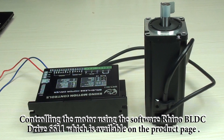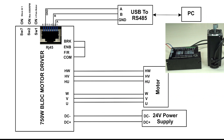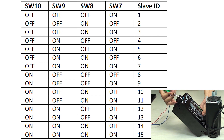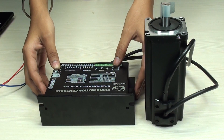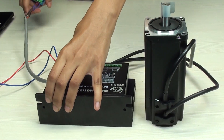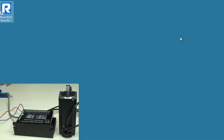Now we are moving on to software control of the drive. To control the drive through a PC, a fully featured software is available. Any other software — ready-made or custom — which can communicate on Modbus RTU can also be used to control this drive. A USB to RS485 converter is required, which will generate a virtual COM port on the PC. Make all the motor connections with the drive. You can set any slave ID from the switches — I am going to select slave ID 1, so I need to switch on switch 7. Now connect the RJ45 connector and then connect to the PC.